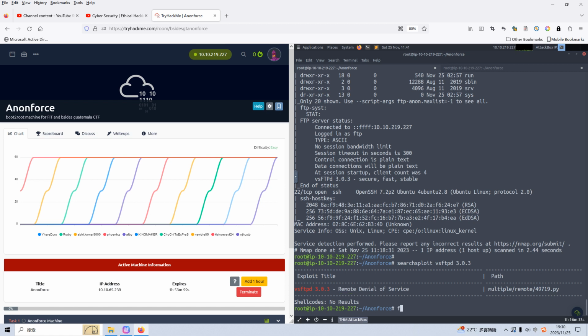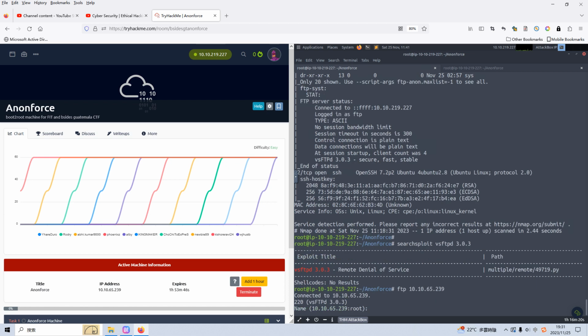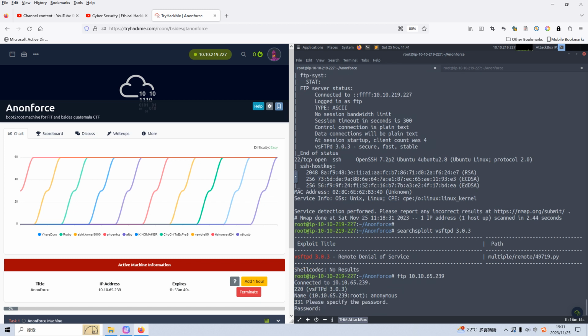Next, we can log into the target via FTP, and we can put the IP address of the target. Press enter. We can use anonymous as username, and we do not need to offer the password.